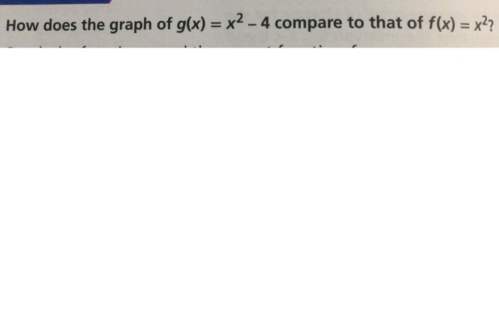Changes the y-intercept. Okay. It moves 4 spaces. Okay. That's what the y-intercept is. So, you can see here where it crossed the y-axis before. This blue graph is the graph of x squared, and the red graph is the graph of x squared minus 4. So you can see, we talked about the y-intercept moving down 4.